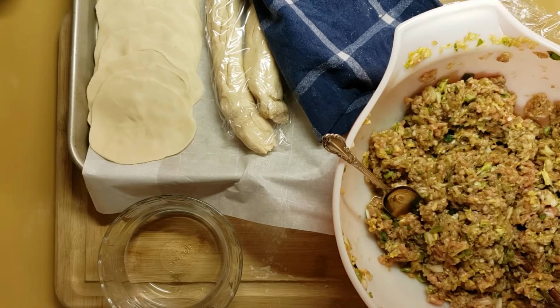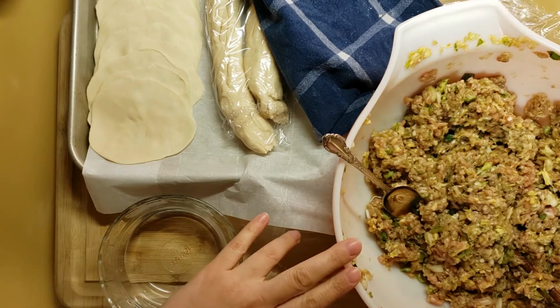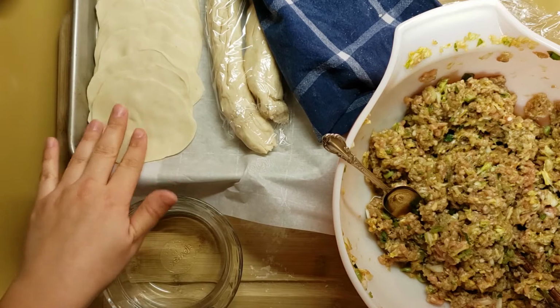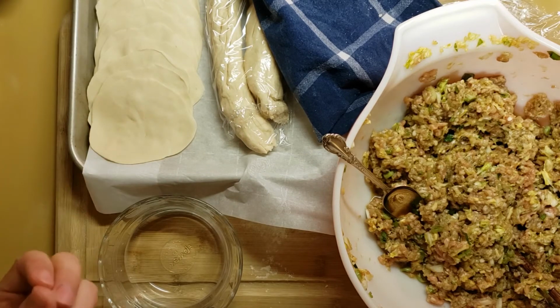And now we are in the assembly stage. The filling has rested for about an hour. I have made wrappers. Now, normally I would suggest that people purchase wrappers. However, they seem to be very hard to find here in San Angelo. I did find Jiaozi wrappers, which are slightly different, but would work if you want to experiment with making your own dumplings.